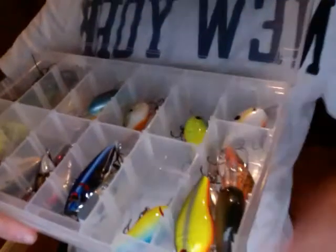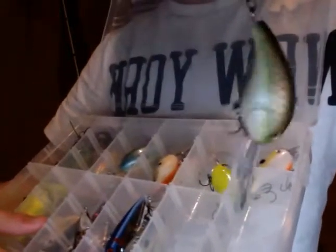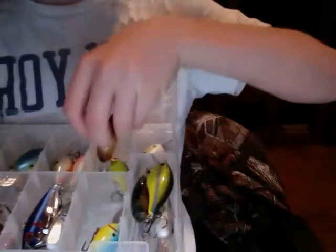And I have H2O Express. That orange one's a Bandit. That's H2O Express. That's H2O Express. And this other one underneath, can't remember, but Bill Dance Edition. And got another Strike King right there where my pinky is. And H2O Express. Here, my video is getting kind of long and boring, so I'm going to try to spice it up. Get it going faster so y'all aren't bored.